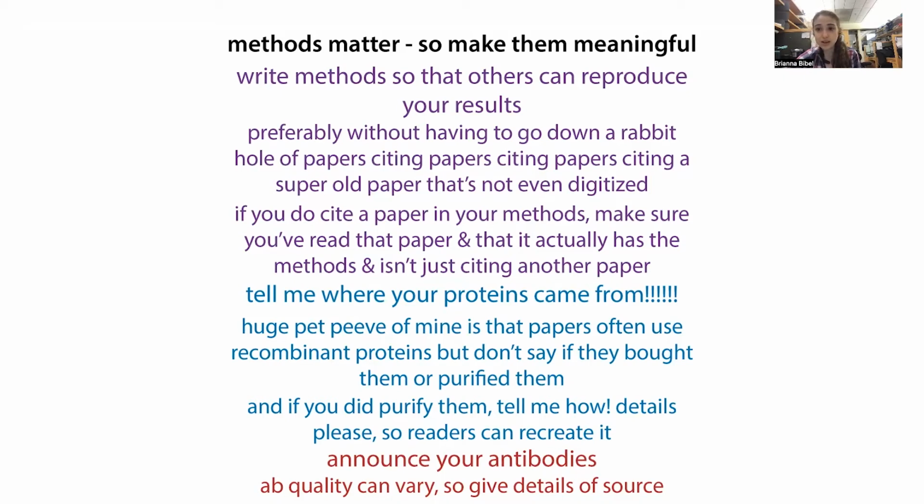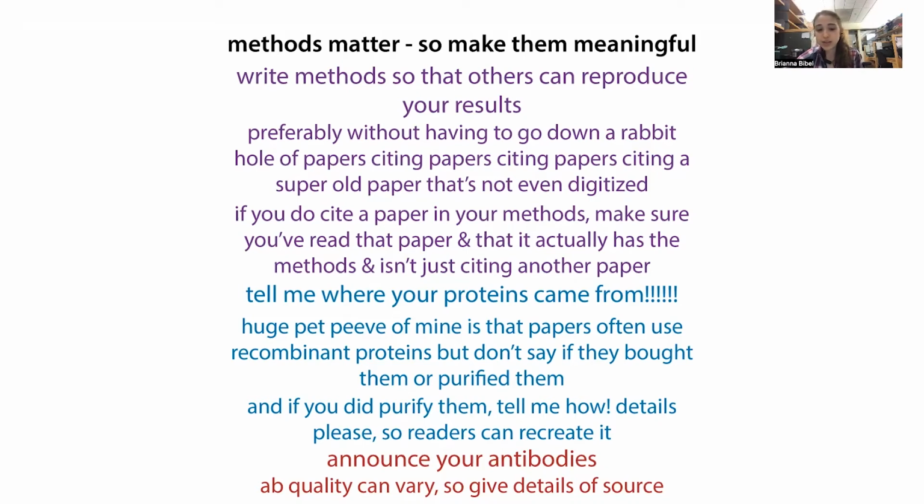Often they'll just say we purified these proteins, or we purified it using nickel affinity or something really non-specific. We want details. We want to be able to recreate it. Tell me your buffers, tell me what type of columns, tell me all the goodies so that I can do it too.